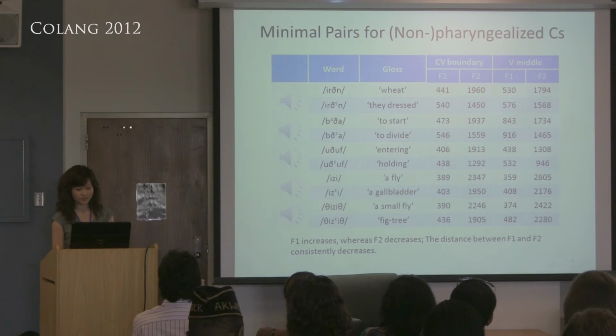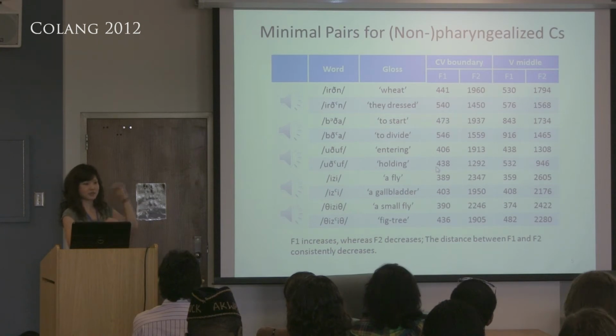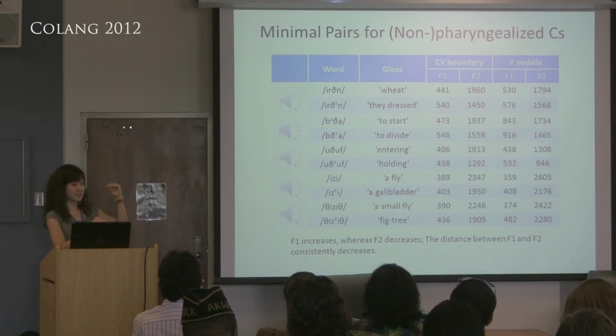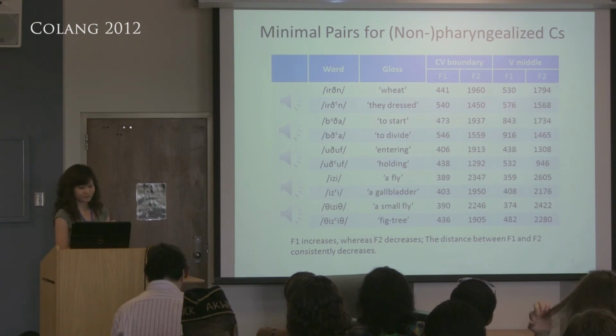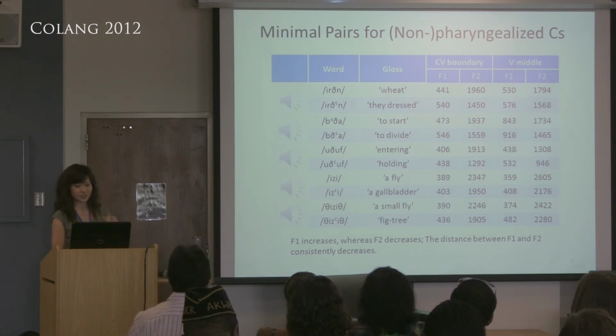So which means, for uduf and odov here, you see the value of F1 goes up, which means the vowel height goes down. And if you compare U and O, the articulation of O is occurring in the lower region of the mouth, so it's related. So that's just a cue they might use in producing the pharyngealized sounds.